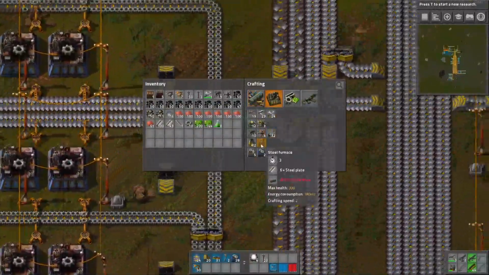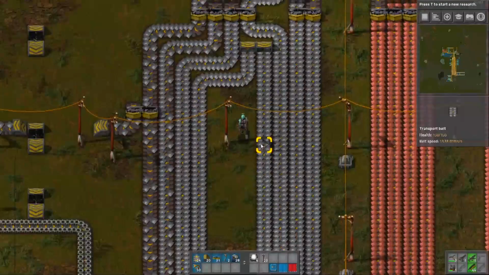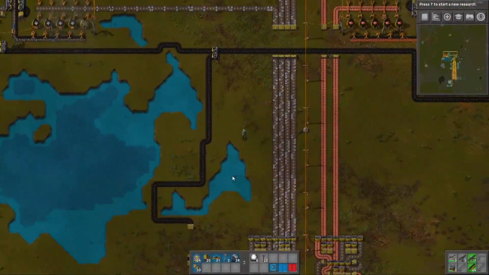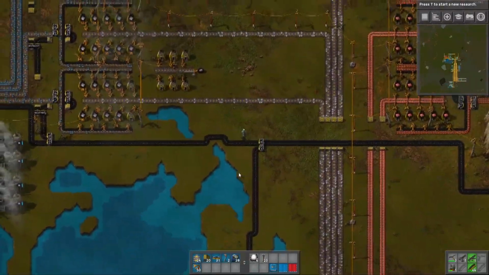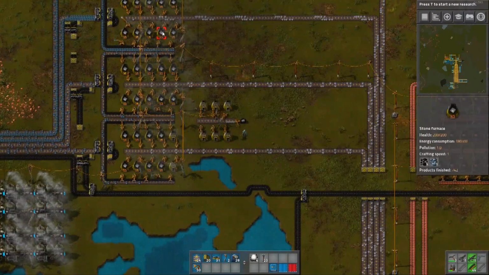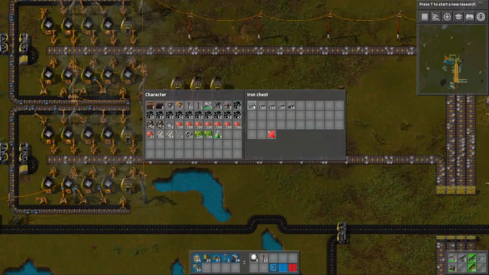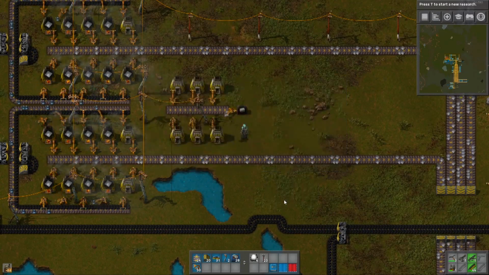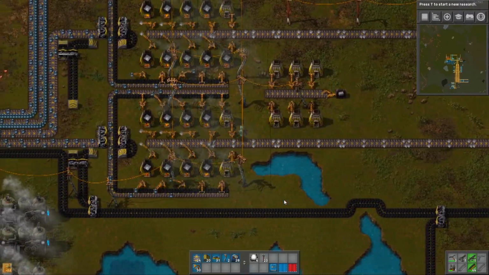Okay, how much is it? It's 6 steel plates per steel furnace. 6 times 4 is 24, so that'd be 240 steel to upgrade all of these. But for now, our main concern is getting the main bricks up. There we go, 24. Steadily crafting.